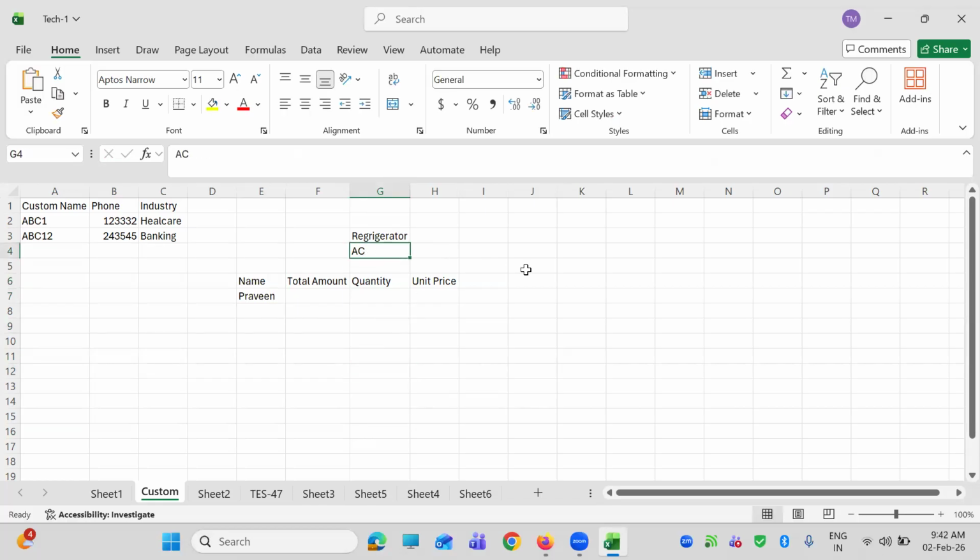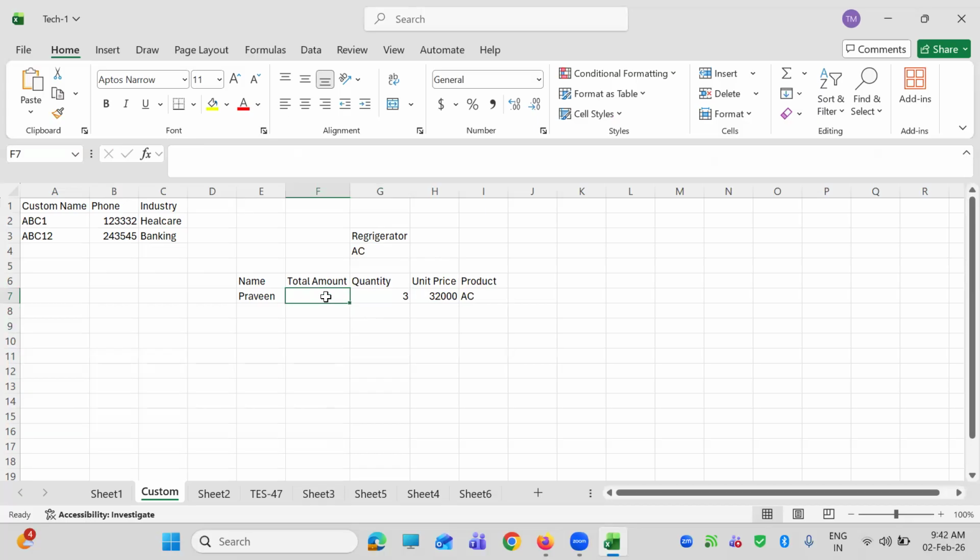Praveen wants to purchase a product, AC, and the product price for the AC is 32,000, and they want to purchase three ACs. So what will be the value in the total amount?